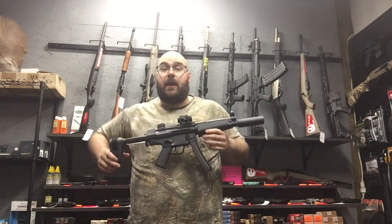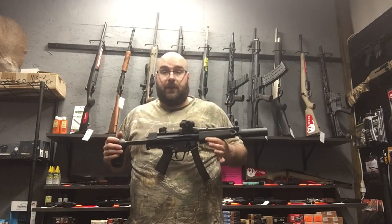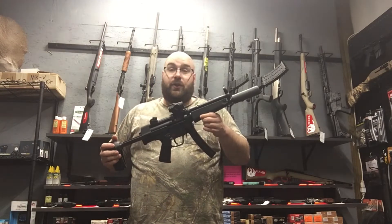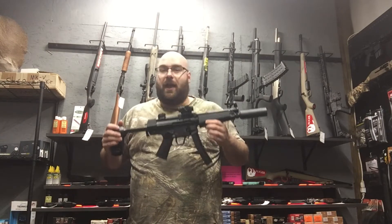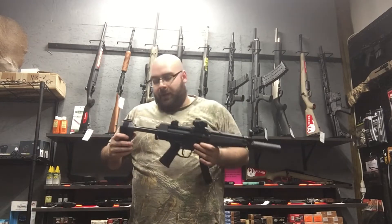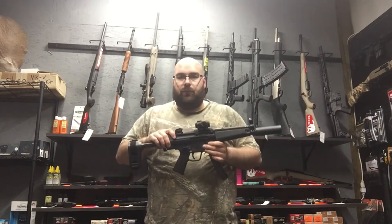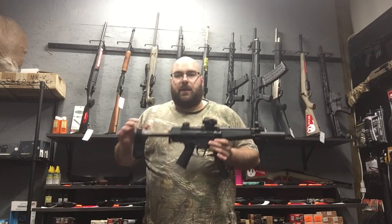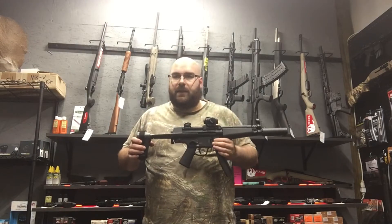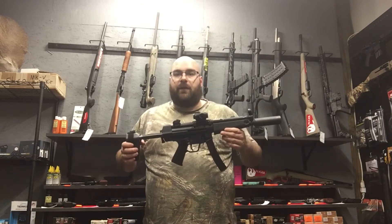I'm not an HK fanboy. I know there are a lot of guys out there who know ten times more about this gun than I ever will, and that's okay. But in this configuration, it's a really good looking gun — that is hard to argue with. Of course, it's made to have a suppressor on the end. As far as durability and reliability, you're not going to find anything better than this. This has been a well-proven gun for a long time. There's a reason that a lot of the top special forces and militaries use this as one of their close quarters weapons.